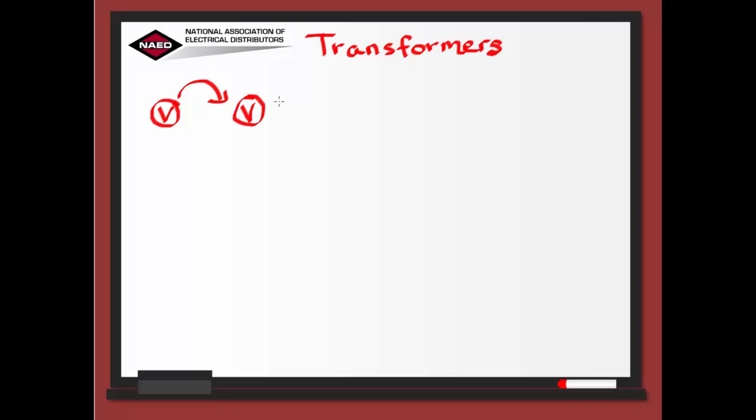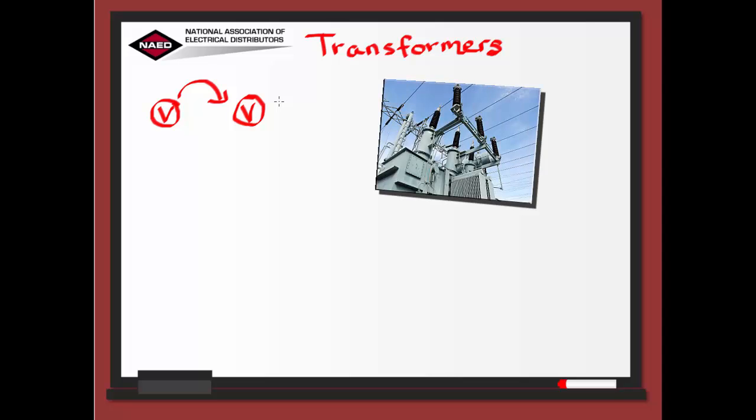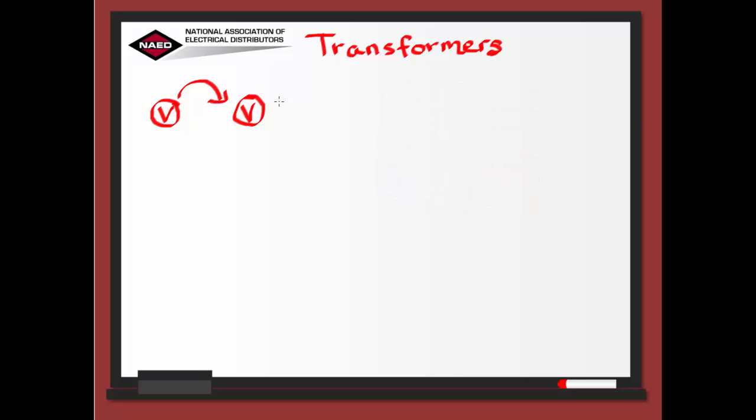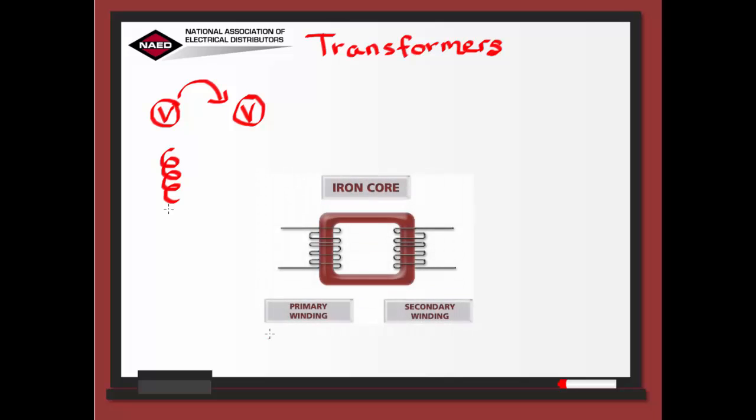Transformers range in size from large, used in a utility company's distribution system, to small, that regulate current to doorbells, thermostats, or some lighting. There's a close relationship between the flow of electric current and magnetism. This is why coils, which are curved wire, are used to create an electromagnet. This is done by having two coils and an iron core to create a transformer.